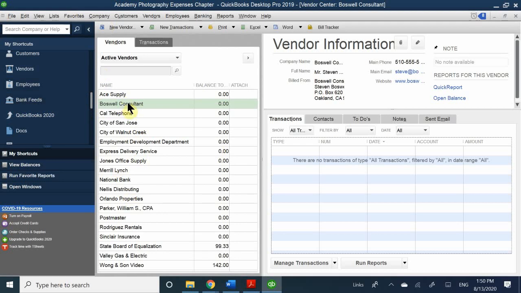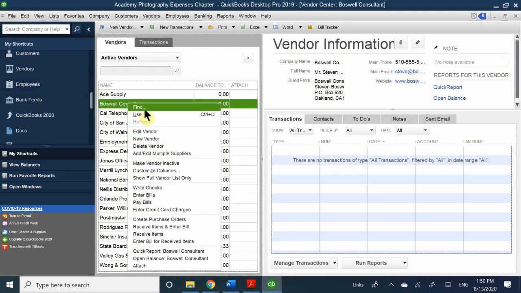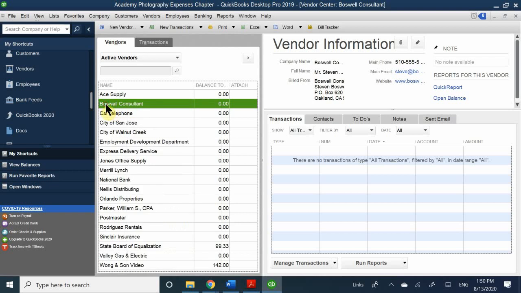Now, you can always right click and edit it, or you can also edit it up here with the little pencil button. You can even add files to his case. So every time he has a bill, you can staple or scan in the bill and put it in this vendor thing. Maybe you have a business card. Scan it and put it in here with the little file button.